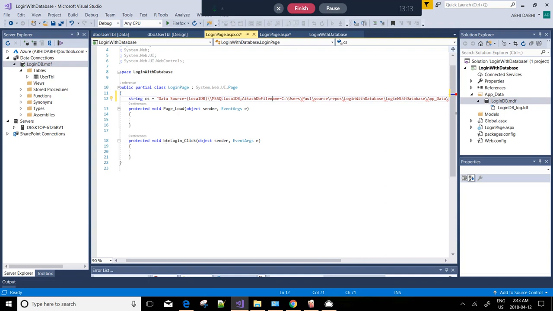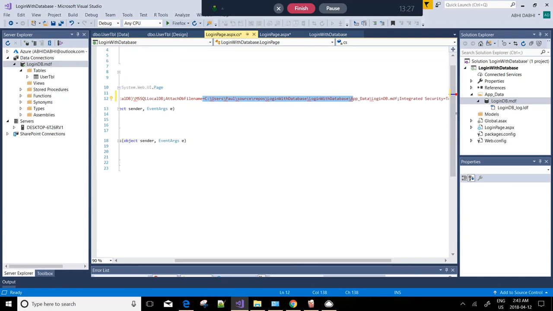So I'll show you a very easy way to remove this error, because if you have a very long path over here, this will show the path of your file. My file is right now in C, user file, source repos, login with database and login with app data, and here my file is over here, the database file.